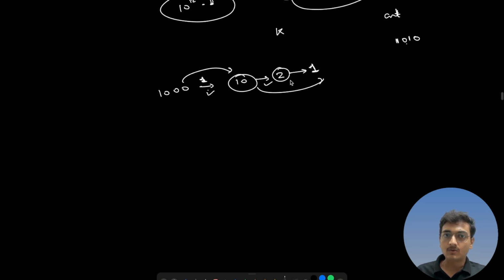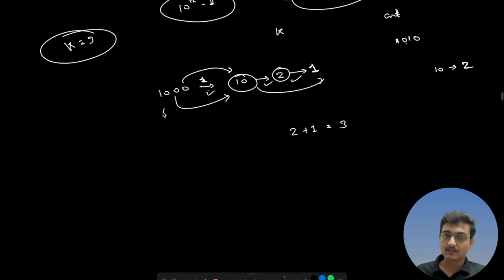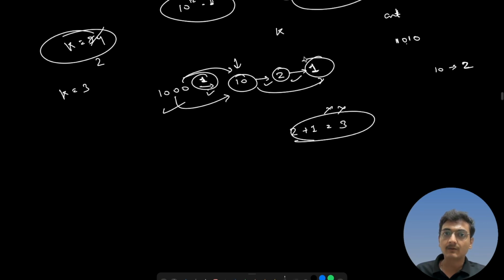So what is the depth? 1, 2 and 3. Our problem becomes really easy here. What I calculated previously is that 10's depth is 2. I know this. And to reach 10, how many depth am I requiring? Only 1. So if I sum this 2 plus 1, it becomes 3. And if my k was 3, then I can add it. Yes, this can be my answer. If my k was 4, then this is not satisfying the condition. If my k was 2, then this is not satisfying either. But my k is equal to 3. I have used one depth here, and if this 10 can reach 1 in 2 depth, then I can say this is my valid answer.